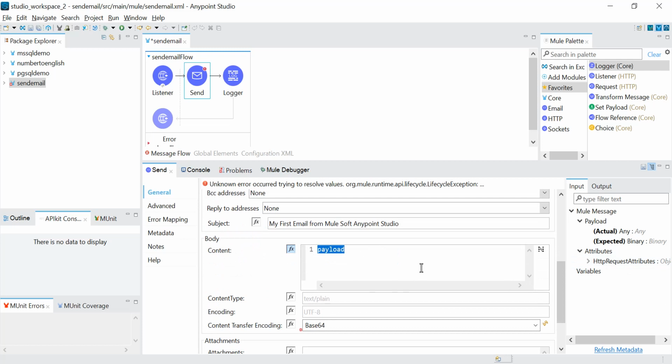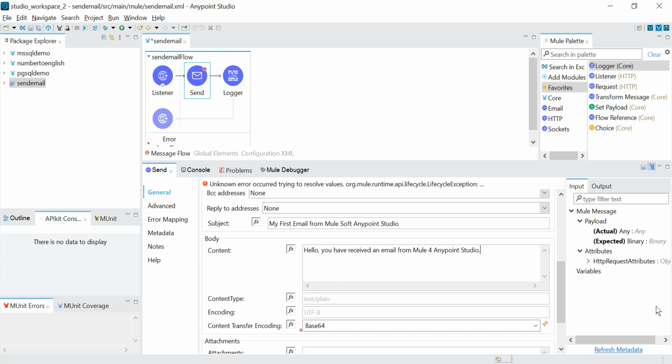We can directly give the message over here. For this demo, I'm not going to change anything, just add some default values telling like, hello, you have received an email from Mule for Anypoint Studio.